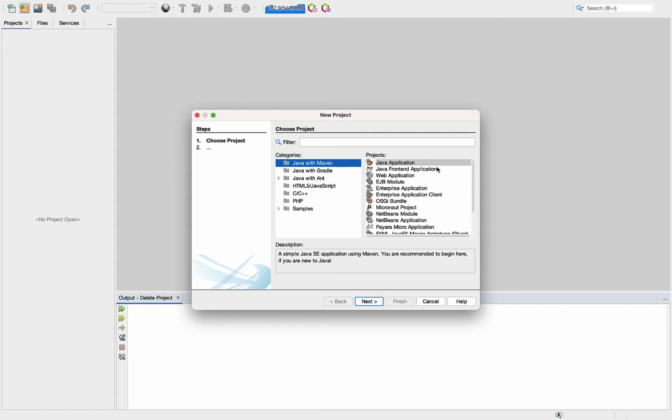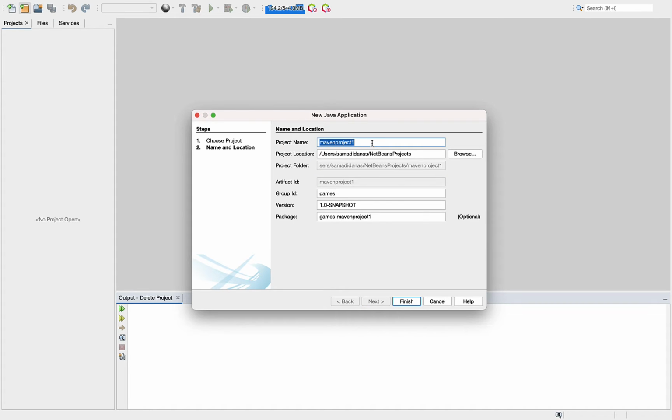Java with Maven, Java application will be the type of the project that we're going to create. Click on Next. It'll open a window for us. What's the project name? I'm going to choose Echo Game to be my project name. That was the folder or the location where your project is stored. You can choose a different place by clicking on the Browse button. I'm going to stick with the default place, but that means that's where you can find all the source files and outputs and other information related to your project.